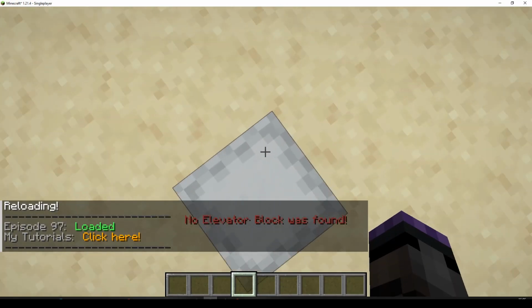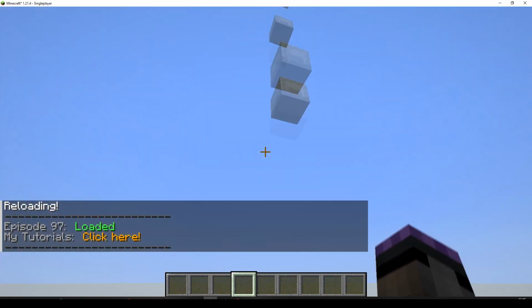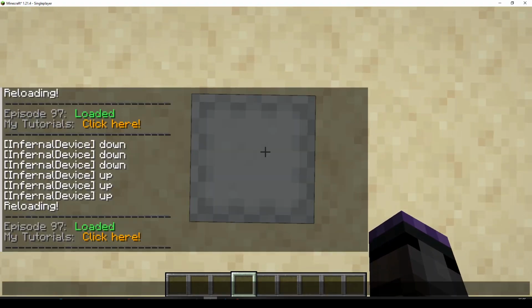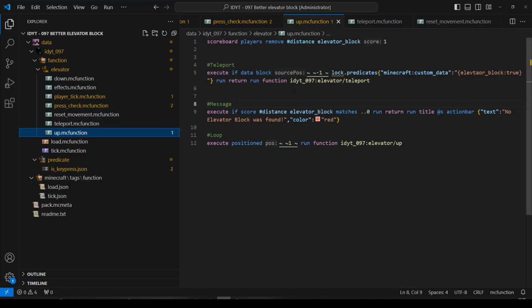What happens if I press up? No elevator block was found. These old ones with wrong data. That is a possibility. Let's check to see if we've made a mistake first. So we're going up at the moment, aren't we? There we go. I see a mistake straight away on our elevator block tree. You know, each time I type this, I know I'm going to type it wrong at some point. Should have just called it lift. Elevator. Or twice even. So let's save that.